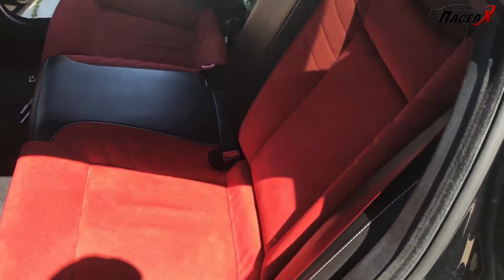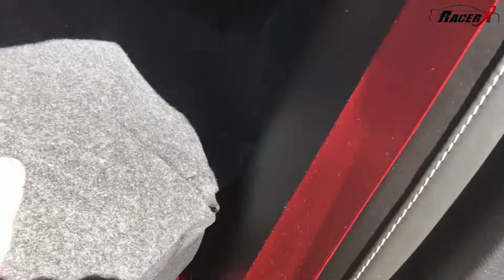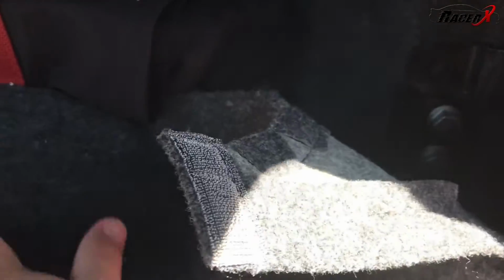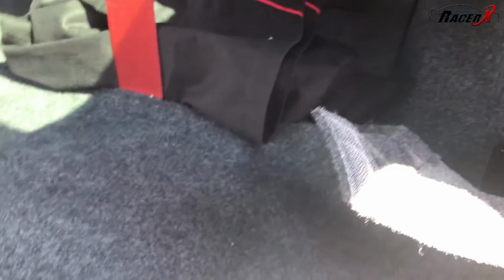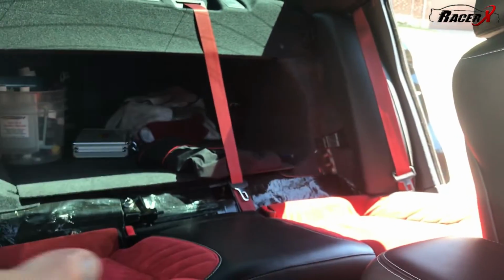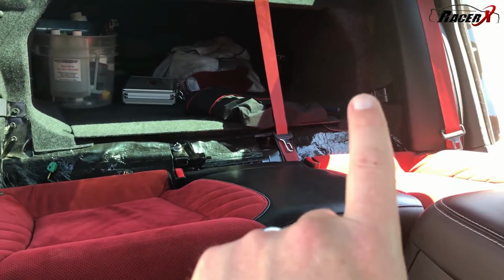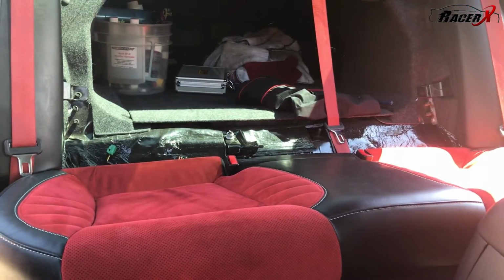Okay, same process on this side, guys. You can see that side's out over there. We'll simply go here, pull it down. We'll expose those. We'll get those out of there with our 18 mil. And once again, we will disconnect the seat, and then we'll go ahead and pull this part out. Okay, as you can see, we now have the entire top portion of the back seat out. It took 4 bolts and just disconnecting a couple of things there, and then we're good.